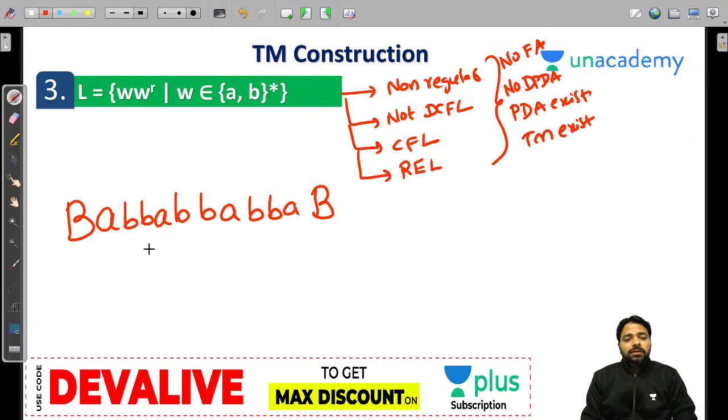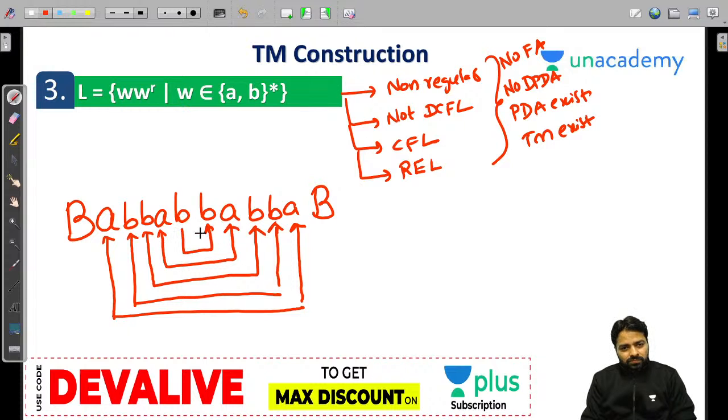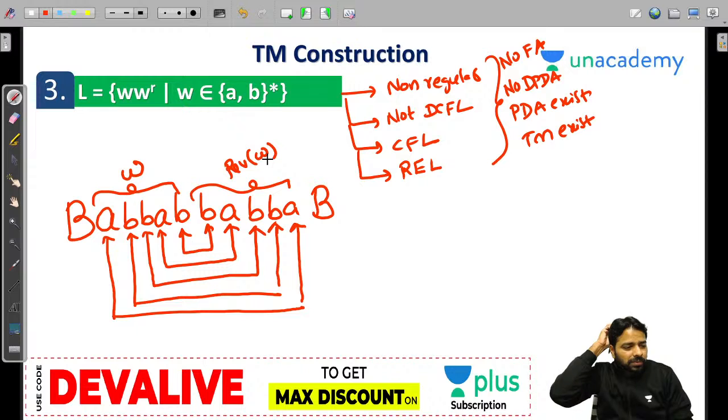How do you know that? If this is some W, then this is definitely the reverse of the W. W power R means reverse of W.